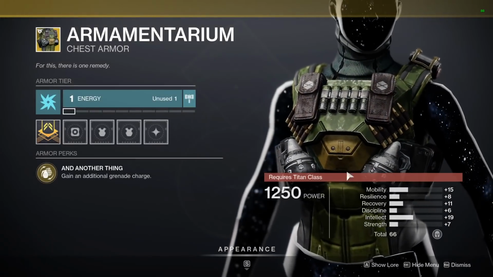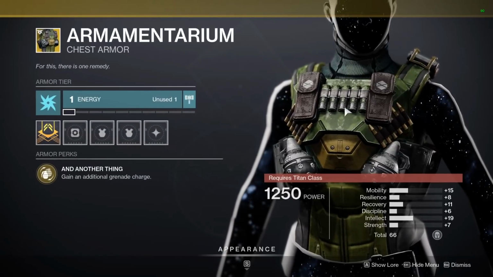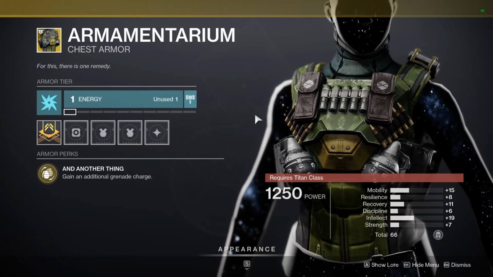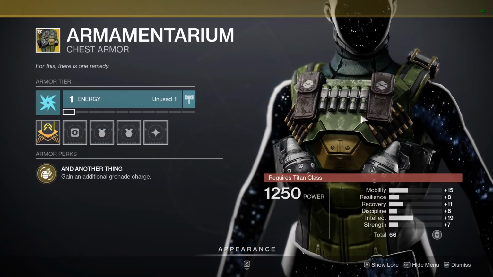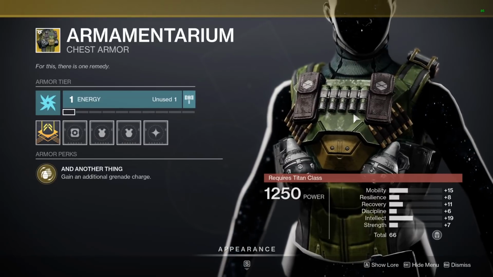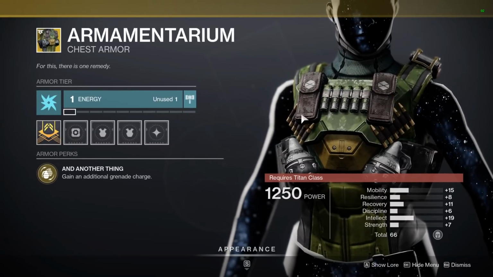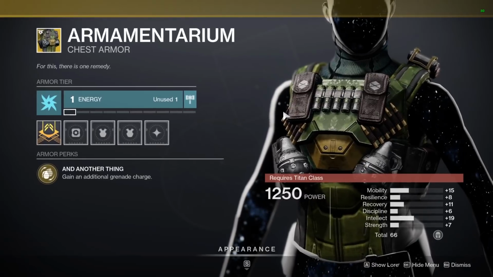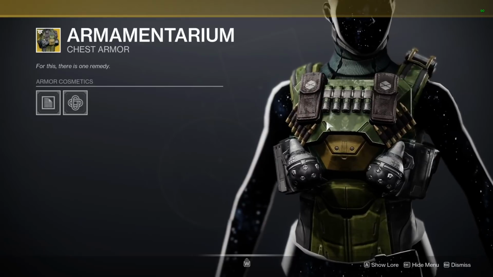Armorarium, 66 stat. Wow, okay, so the highest so far of the week. Mobility and intellect is the weight there. Armorarium's armor perk is another thing where you gain an additional grenade charge. It doesn't see the light of day that much now, but obviously having a second grenade is useful. There's low intellect on here, but you can quickly fix that with a mod. But that's actually a very high stat roll. I'll probably pick this up anyway. So if you don't have a good one, it's definitely worth picking these up to add them to your collection.